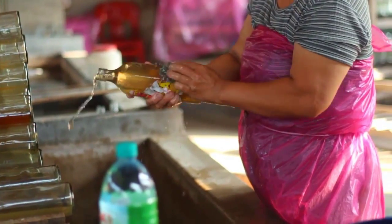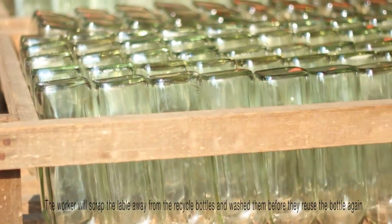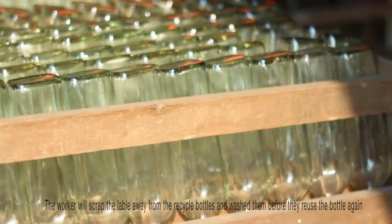As for the bottles, they will be recycled back to the factory to be used again. The worker will scrub the labels away from the recycled bottles and wash them before they are reused.